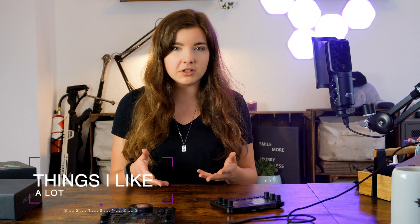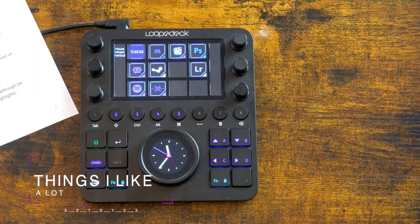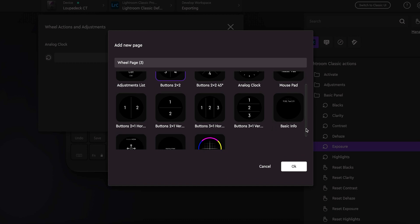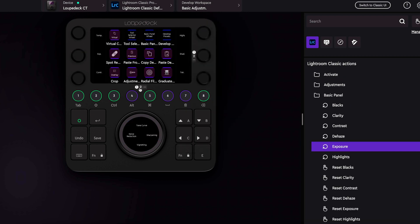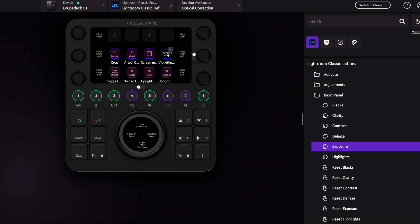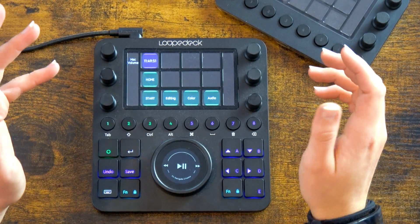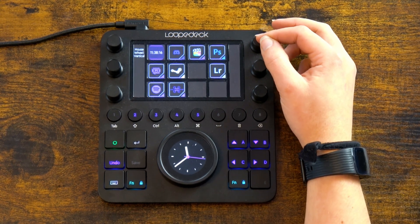All things considered, I have mixed feelings, so let's go through pros and cons. Pros: you can customize the main wheel to do different things by tapping it — though be careful not to click it by mistake. In Lightroom you can set up highlights, shadows, and exposure with that one wheel, or add contrast. A four-tile setup is available. The system is mostly drag-and-drop with presets you can adjust. It allows you to set up your own shortcuts in Photoshop and Lightroom — it does wonders there. It makes color grading in Final Cut Pro easier and much more precise, and it did speed up my photo editing workflow.